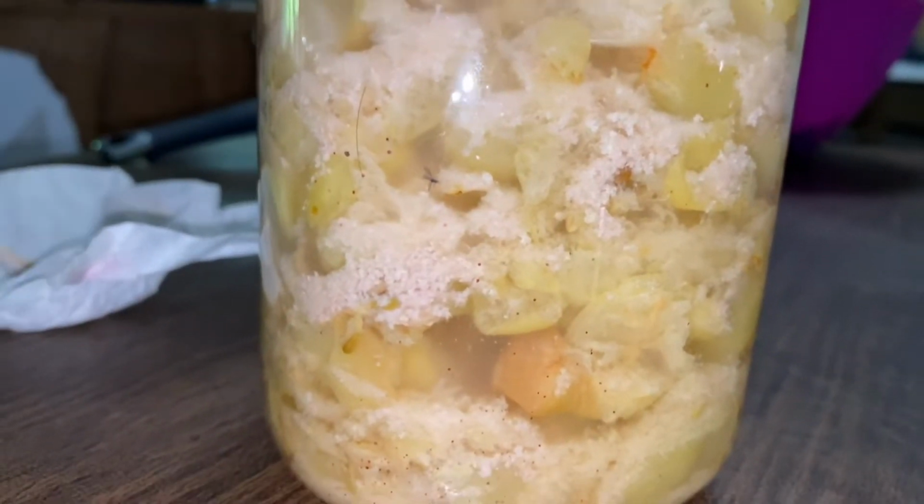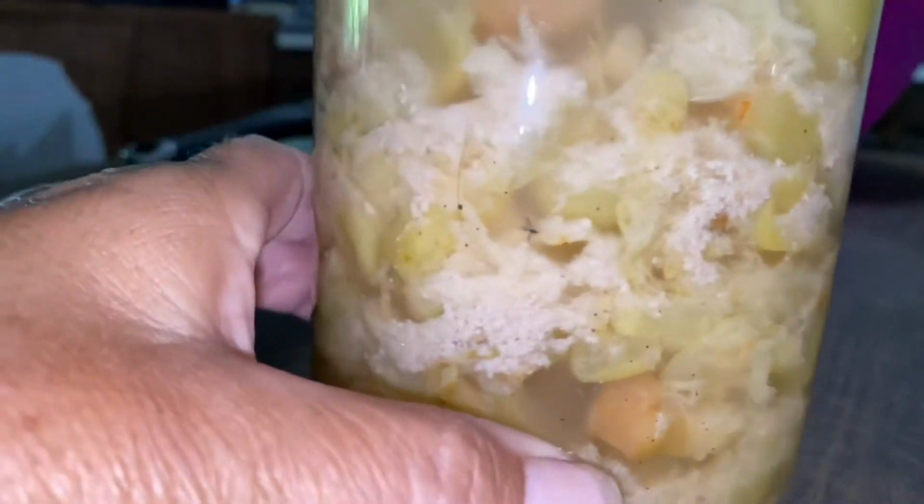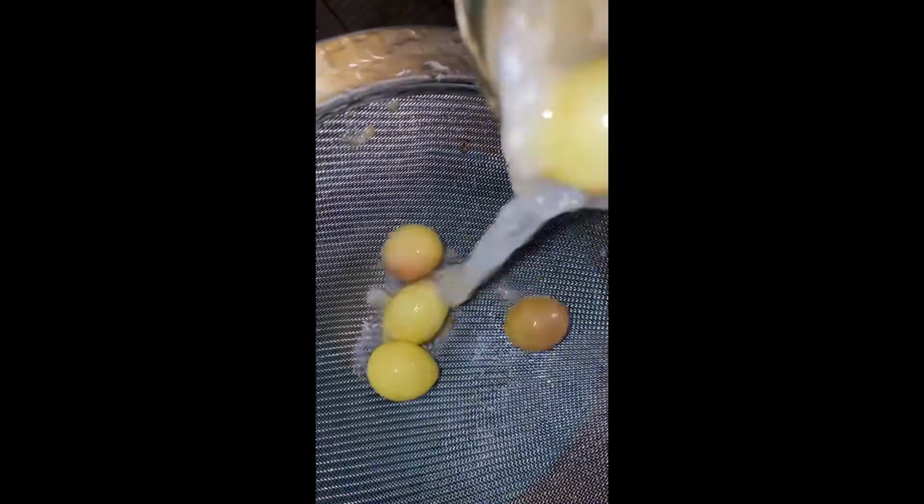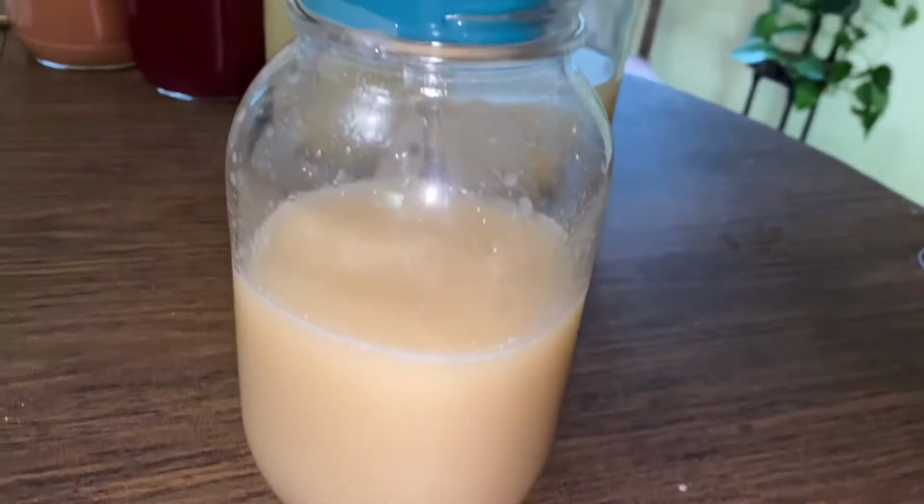Now, the grapes look really gross. They look like there could be mold all the way through the jar. I'm not sure. I'm gonna go ahead and strain it off and let it keep fermenting and see what happens. Okay, there's the grape strained. Let's give it the whiff test. This has a very faint vinegary smell, very faint. And not good. It's not fresh and nice like the other ones. I have a feeling it's gonna get tossed, but I'm gonna go ahead and let it keep fermenting. Maybe the microorganisms will do their job and clean it up for me.